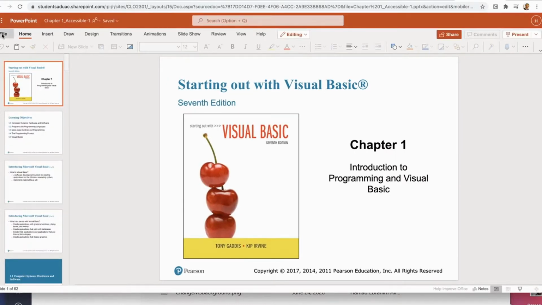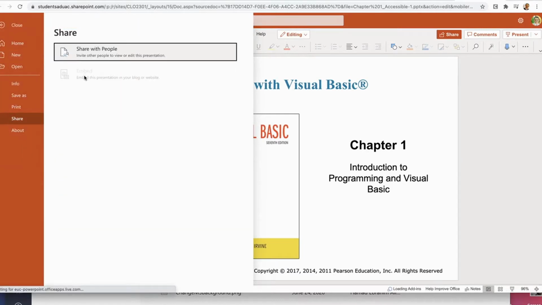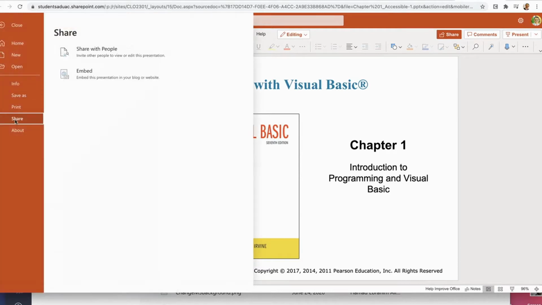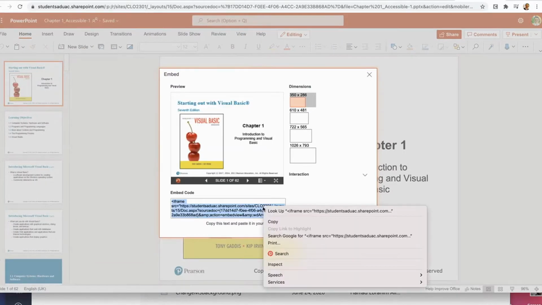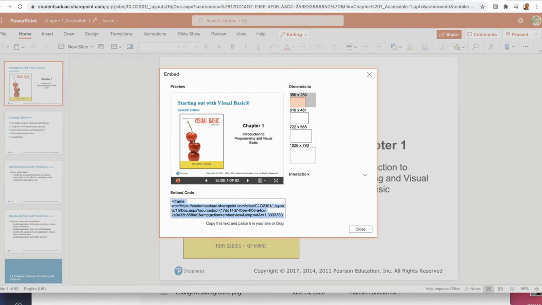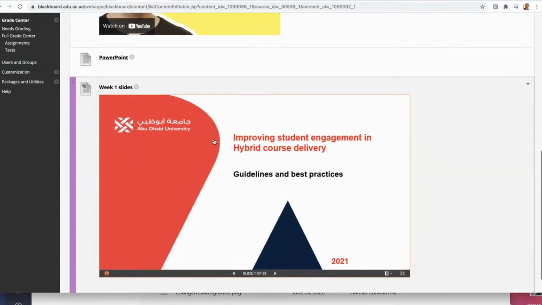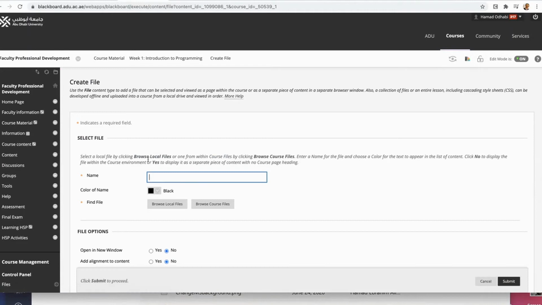Then I will find the Share option. It's not allowing me to do it this way, but I can still copy the link. Here it is, it was loading. Just share. I can copy this link, and this one I will now upload to Blackboard. So if I go to Blackboard, the file stays in Teams, but it is linked to Blackboard, so the student can go and find it in Blackboard as well. I'm not uploading it twice, I'm just linking it. So if I update it in Teams, it will come here.